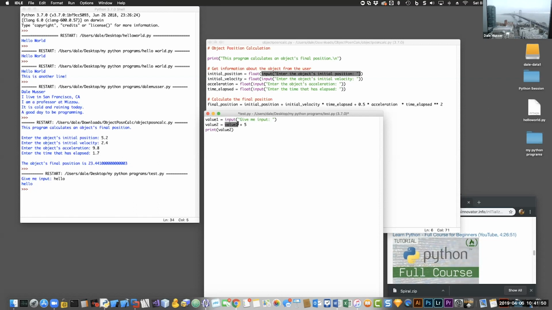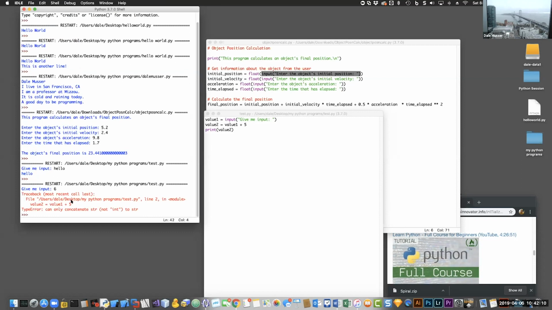So I can't add 5 to it because a string and a number can't be added together. If I try to run this, I'm going to save it first, and I'm going to type the number 6 and hit enter. It says, can only concatenate string, not int to string. And str is short for string. So it says you can't mix these two things together.